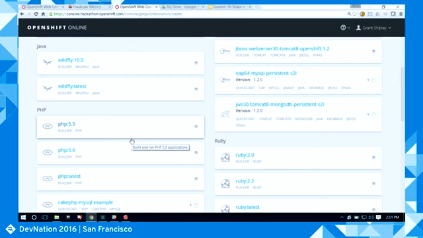So what's interesting is there's these tags, and the tag there says builder. That is a builder image, a builder Docker image. And so that gets into that source to image flow. When I select a builder image, the input required for that builder image is a source code repo. Okay, so it's going to expect me to provide my source code.